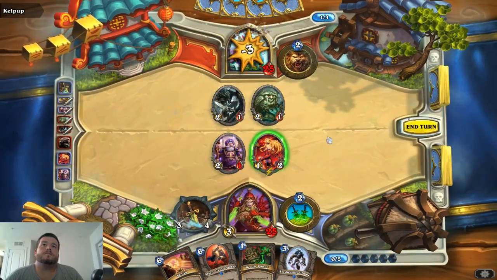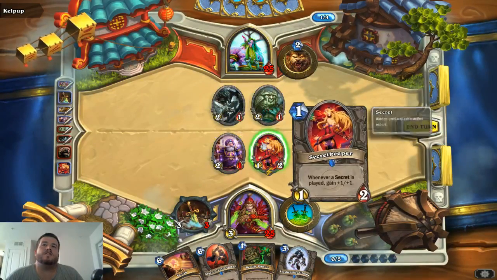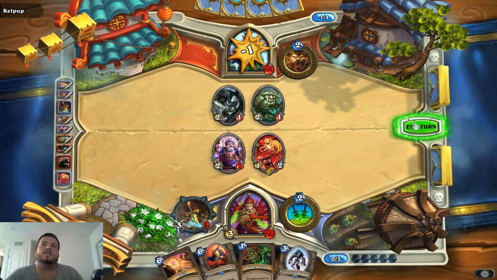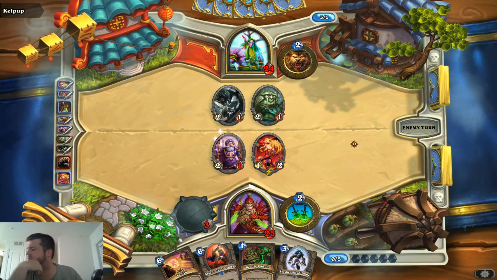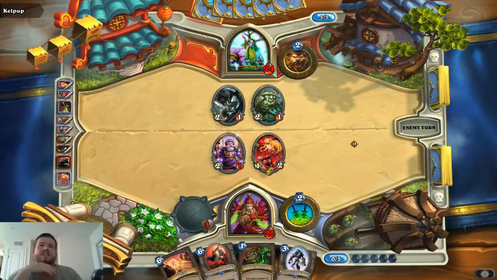Here we go. We can trade here. I'm gonna let him force that trade. Job's done. I can't remember if Druids have any secrets or not. I don't think they do. No, I don't think they do.